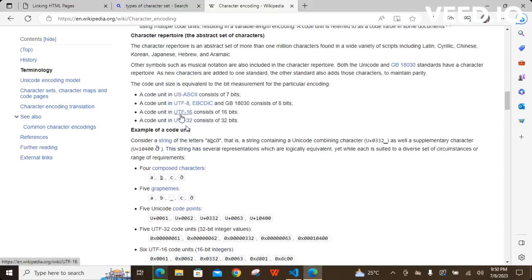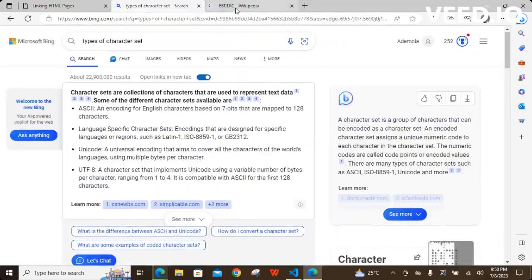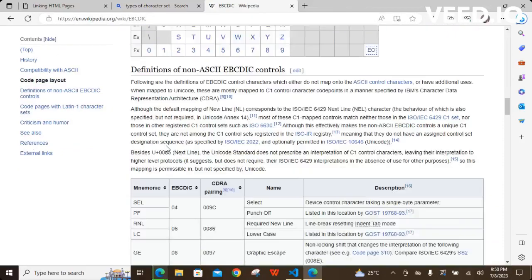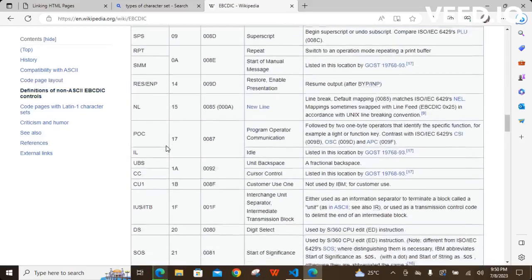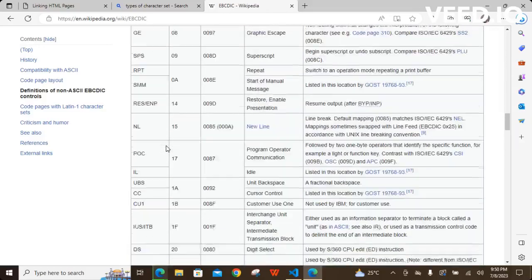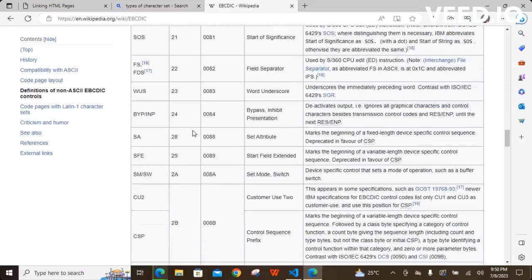ISO 8851. Okay, let me see this one. Hmm, which one should I pick?